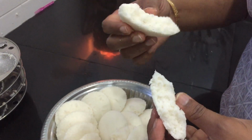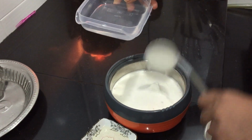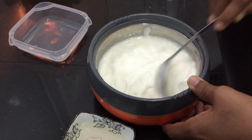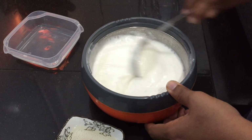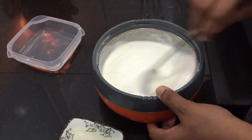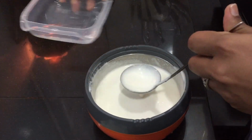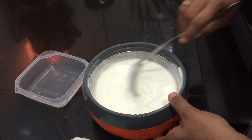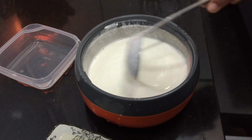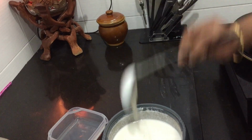Now let's see how to make a dosa with the same batter. I have taken 4 spoons of the batter and I'm going to add another 1 spoon to make the batter thinner for dosa. And it is about 1 spoon and a little bit more. If you want the dosa to be very crispy, the batter should be more watery. Adding 1 more spoon. Now you can see the consistency.